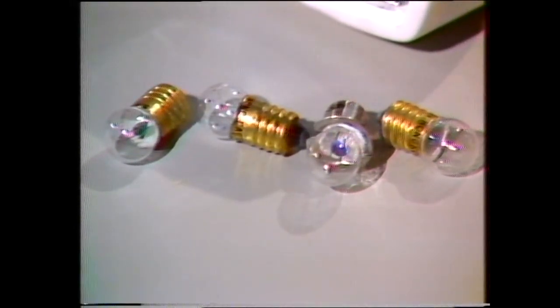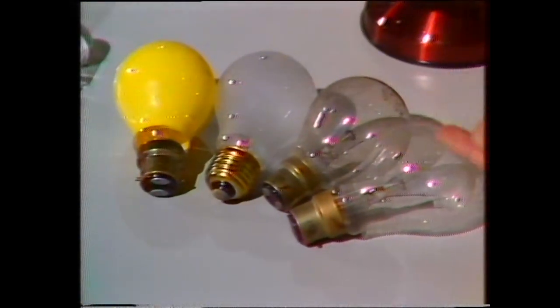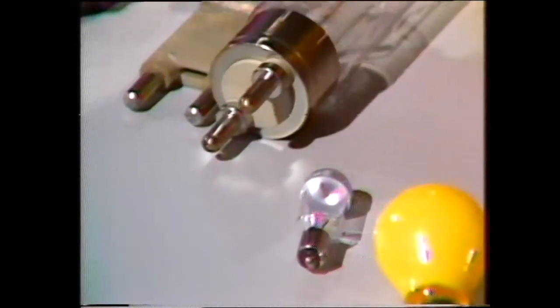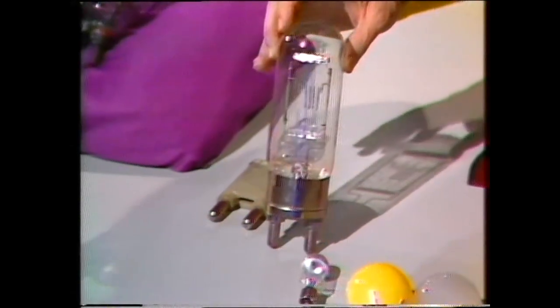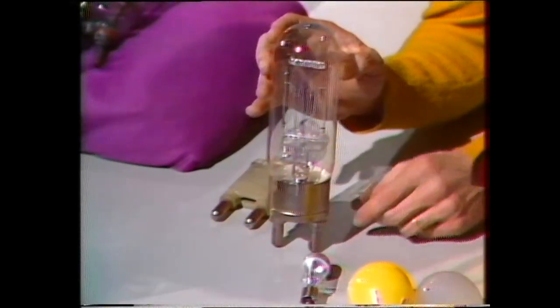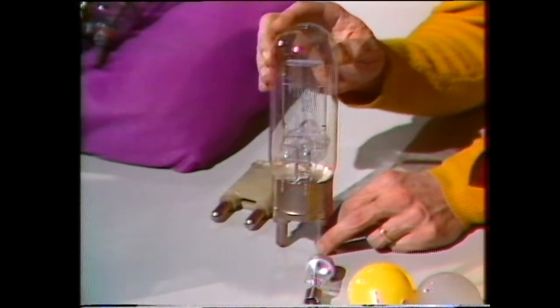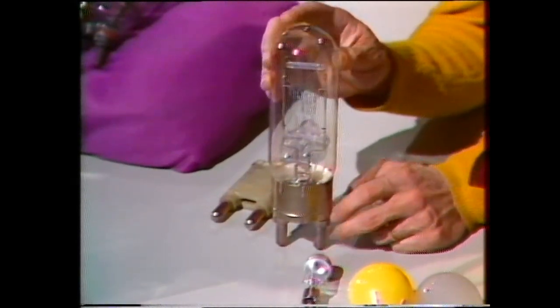Globes, lamps and bulbs come in various sizes — from the tiny little ones that we put in our torches, many times, to the larger ones that we use in our home. Some of these have clear glass, others have frosted glass. There are other special lamps which we use in television studios, like this large one. The ones you use in the home may be 60 watt or 100 watt, but this one's 2000 watts — but still, it's basically the same, isn't it?